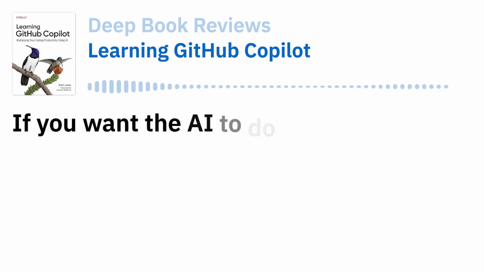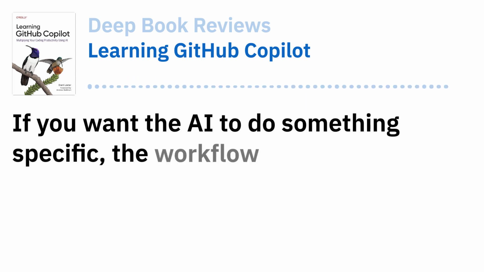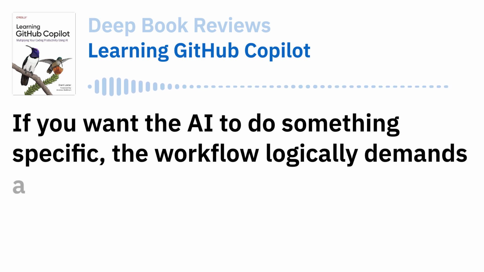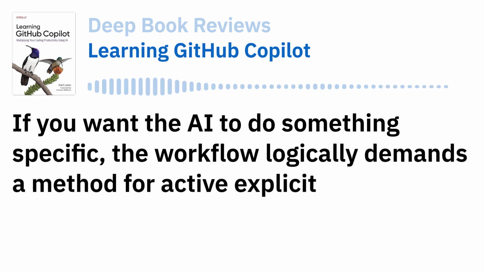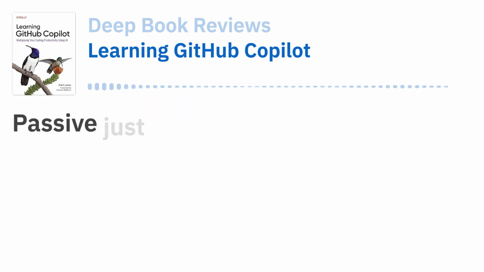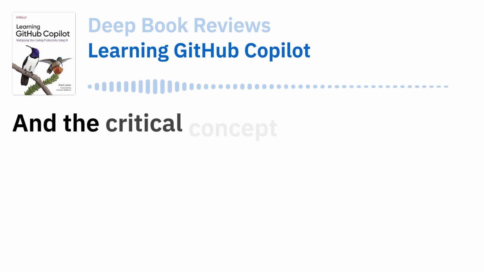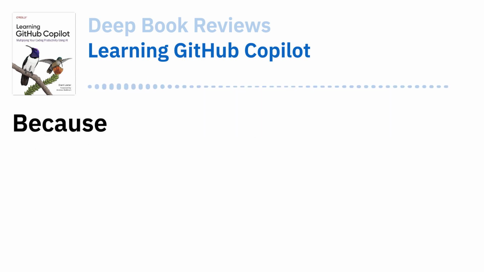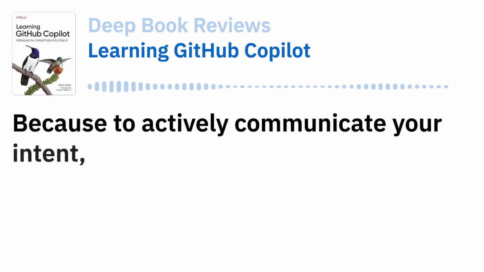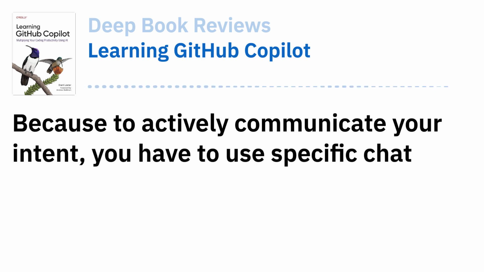If you want the AI to do something specific, the workflow logically demands a method for active, explicit instruction. Passive just isn't enough anymore. Which brings us to the chat interface. Yes, and the critical concept of context management. Because to actively communicate your intent, you have to use specific chat participants.